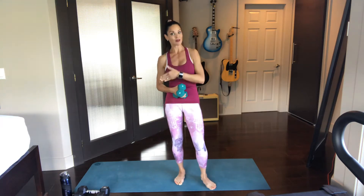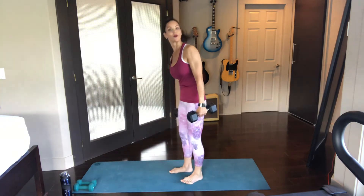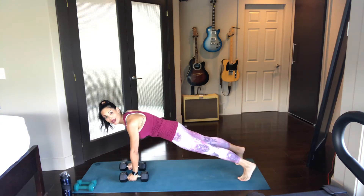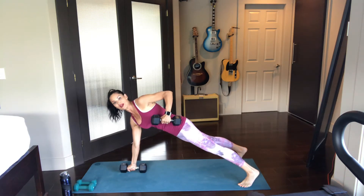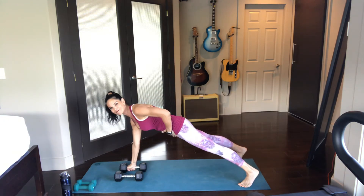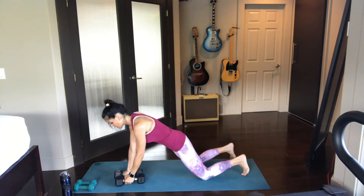We have one more exercise to do before we do them all over again. We're going to end with our plank position — this time we're doing a renegade row. I'm going to grab slightly heavier weights just because I really like the way it feels; you can stay where you're at if you prefer. Get down into that nice plank position. Because we're going to be taking one hand off the ground at a time, you may wish to take the feet slightly wider than you would normally. We're going to pick up one dumbbell at a time, row it up to the waist, bring it back down, opposite side. Remember you can drop the knees and do it from that position — just make sure the abdominals stay nice and tight and you're still rowing it up to the waist.